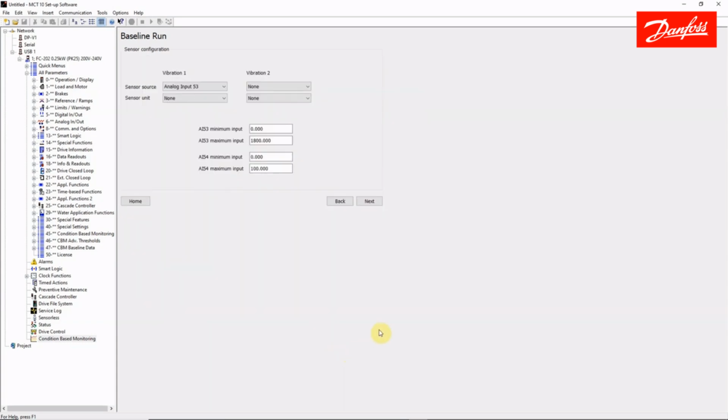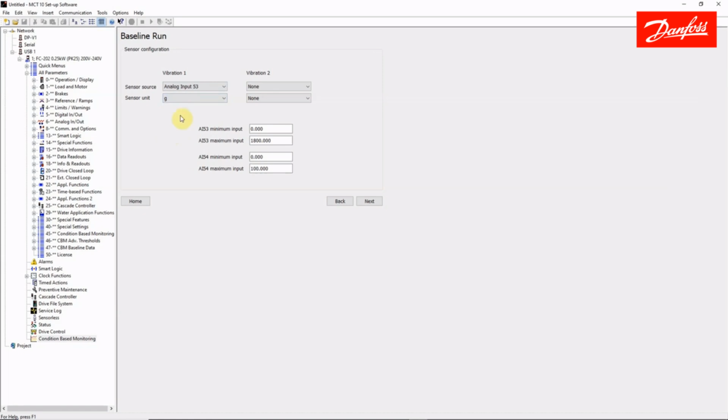We press next, and we're going to set up our first analog input associated with terminal 53 to be a vibration sensing point. And here we select, based on now the transducer data sheet, the range of vibration that it is capable of working within.